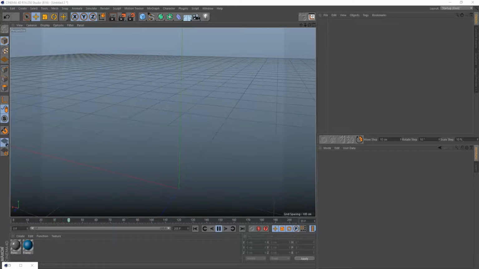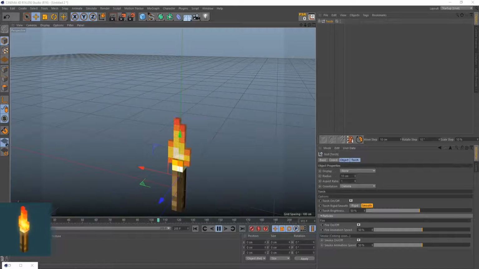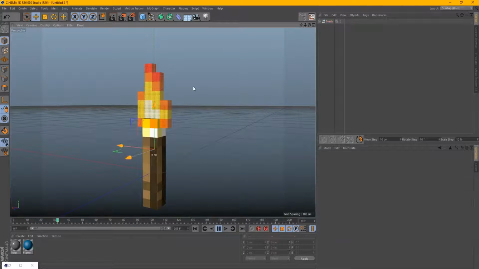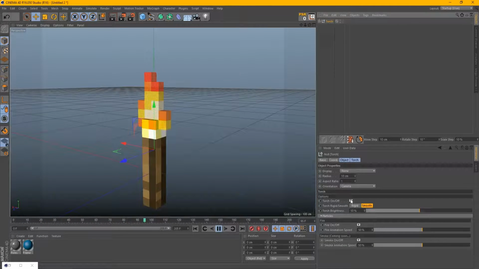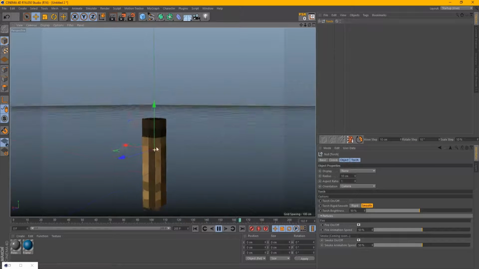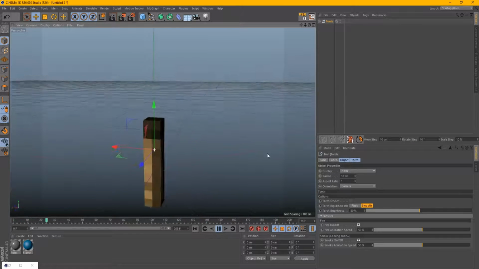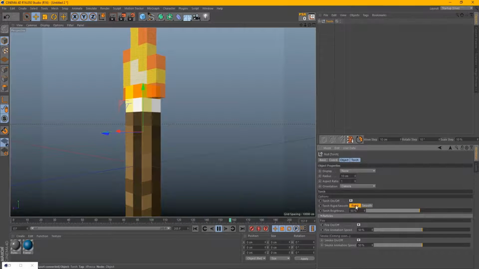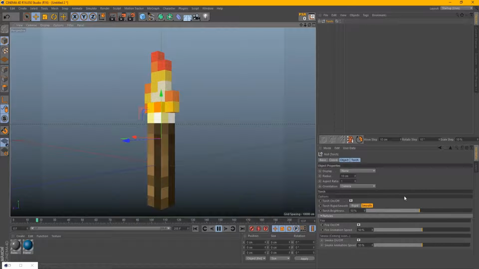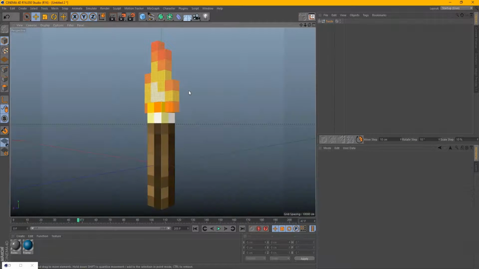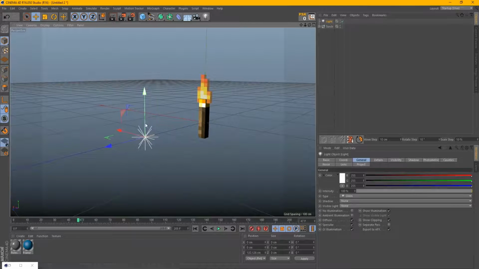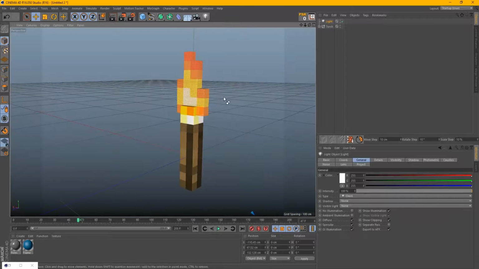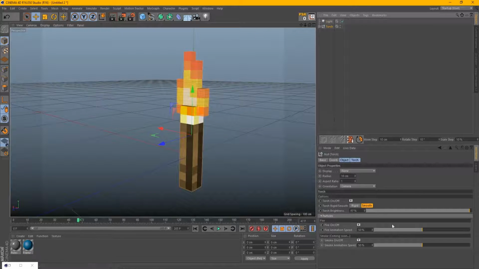And the last new advanced Minecraft model we have is the torch. As you can see, by default it will have an animation to it, and you can turn it off or on. Off is just a black charcoal. You can change it to rigid or smooth, since it has smooth edges, as you can see. And you can even change the brightness of the torch, because there will be lighting on it, and you will need to add a light for this to work properly. So yeah, there's some lighting to it.